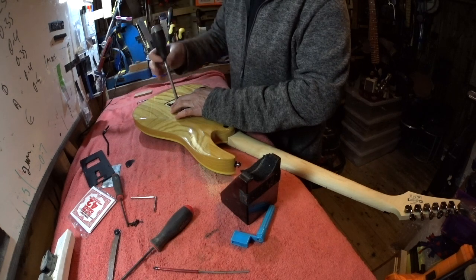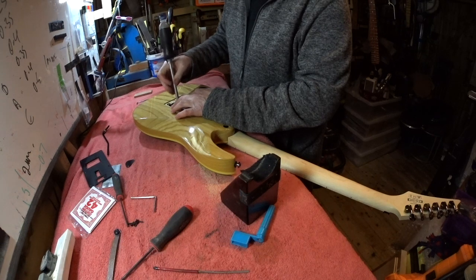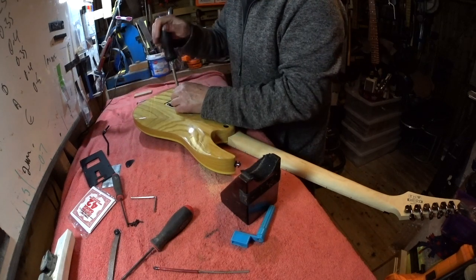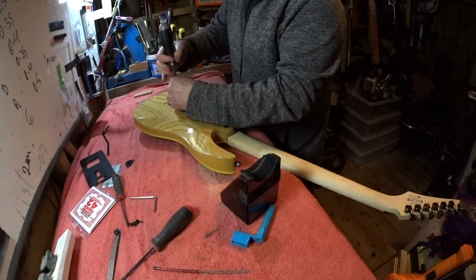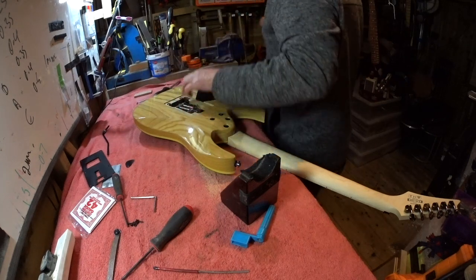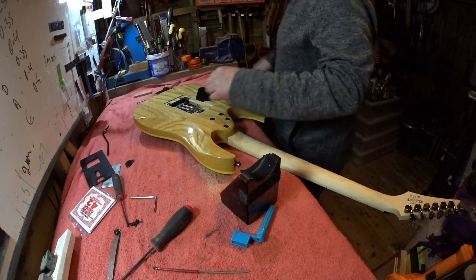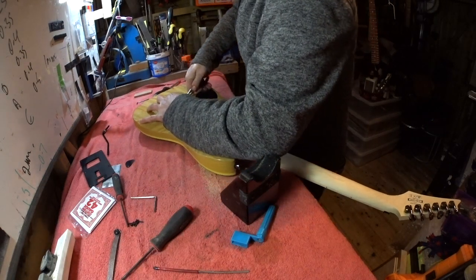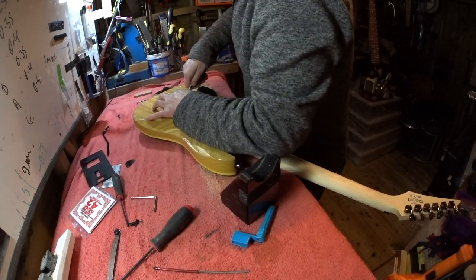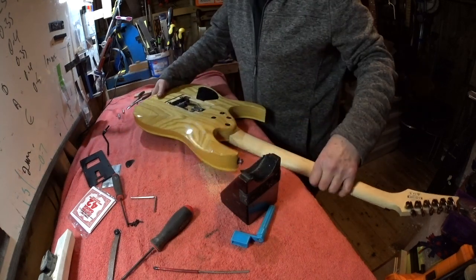If I'm not mistaken, these don't come flying out. They're hooked in, but that's just a retainer screw, and then you can pull them out as if you were removing a standard spring from a strap style tremolo. And there's one, there's the other. Okay, lovely.